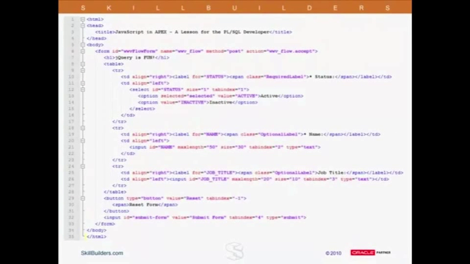But if you do add an ID to an element, it should be unique in the web page. Here's a web page. This is the web page we're going to be working with today. And really, it's a stripped-down version of what you would see under the covers if you looked at an Apex web page. What I want you to do is focus on the first 5 elements, really.